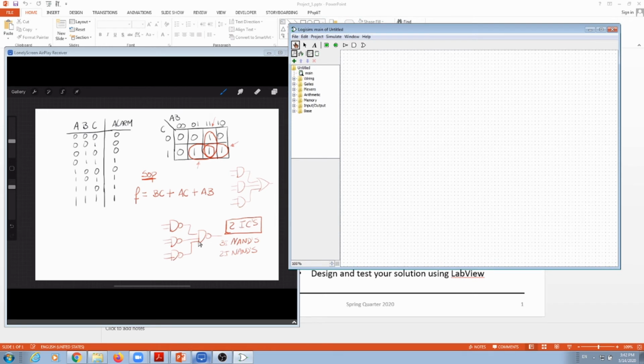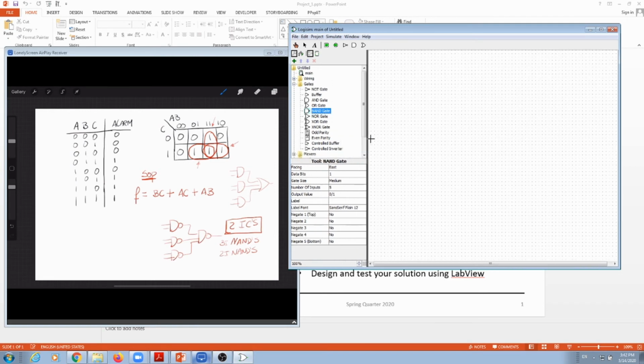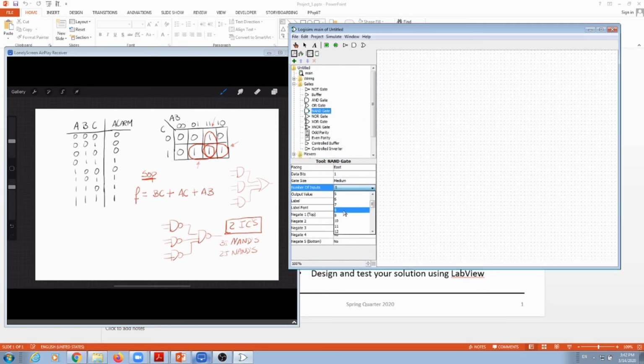All right, so I have NANDs. Let's go over the gates. NAND, and 3 input NAND and 2 inputs here. Just change that one. Another NAND, 2 inputs.